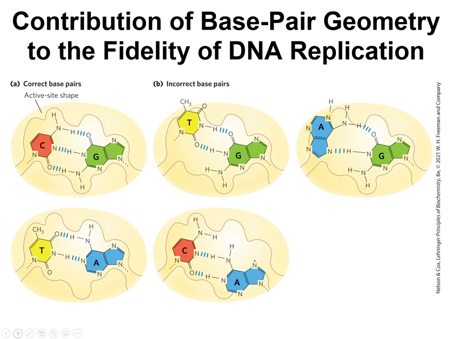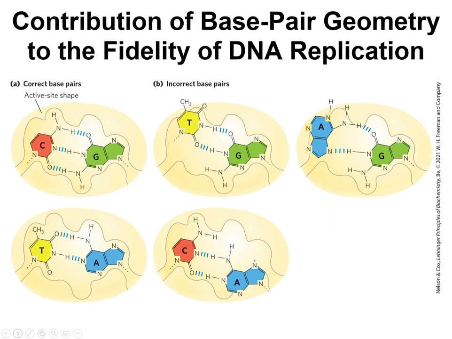So we've got an example of correct base pairing, G to C, A to T. But there can also be incorrect base pairs that still kind of fill the pocket and allow for the DNA polymerase to be fooled. Now, these that are shown don't really do that, but there are some incorrect base pairings that the DNA polymerase can't really tell.